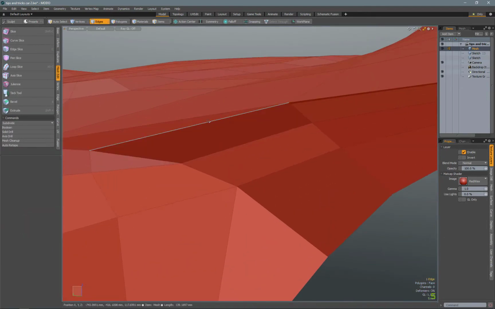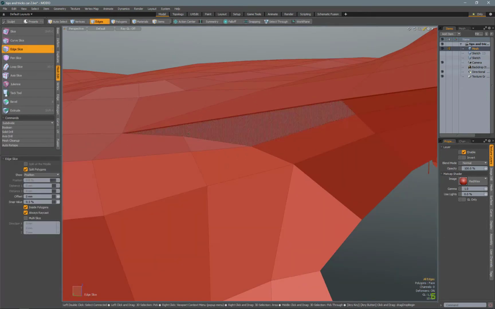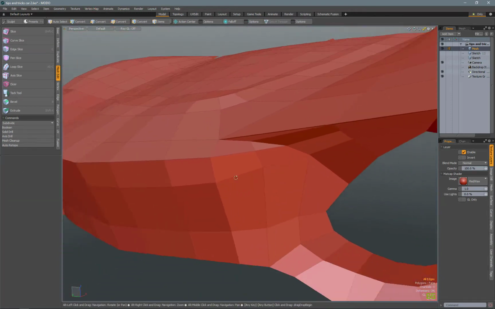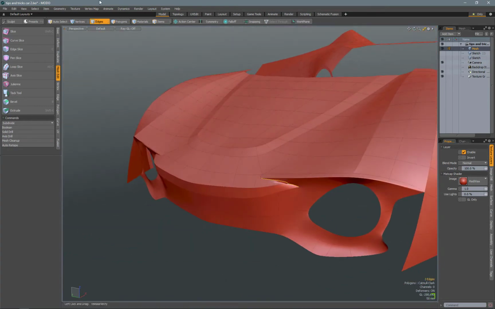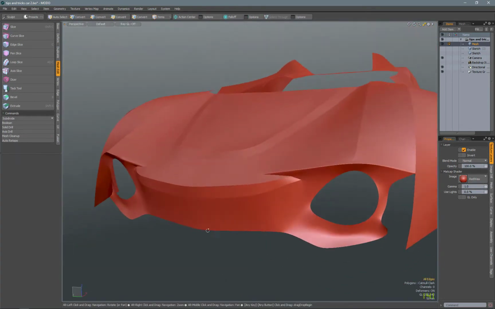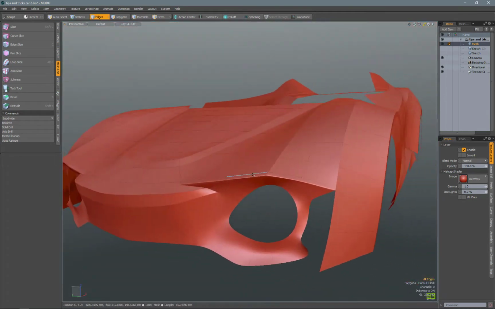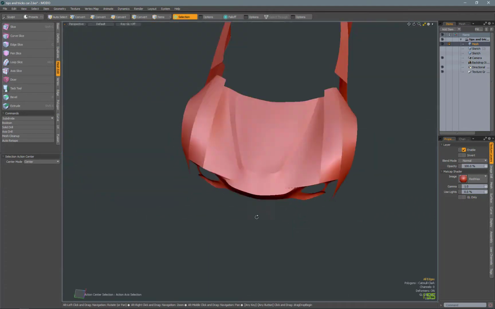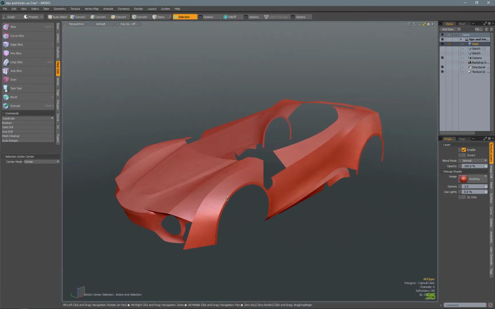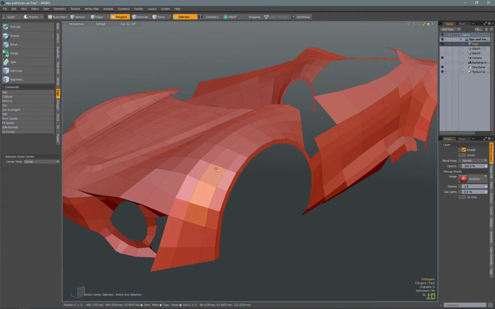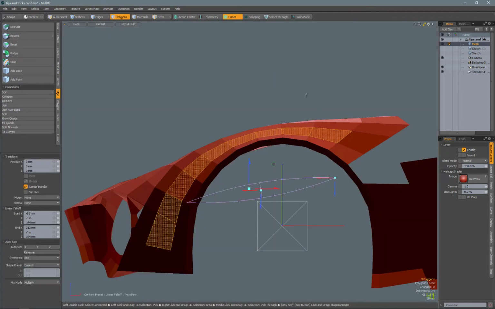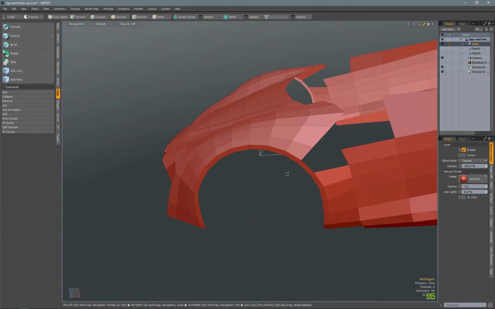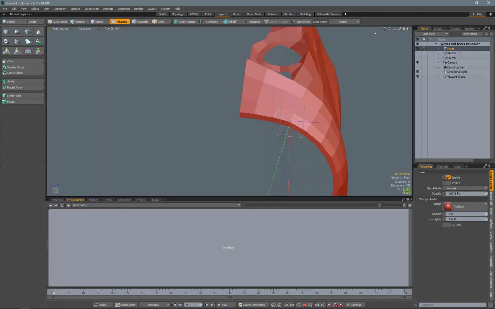So there I just add another loop to tighten up that edge so I can run it down into that corner. It doesn't quite get fixed and resolved yet, but it should be good enough to capture the design right now. Again, just going in and adding a little more edge weight. Here's that scale tool again to flatten out that headlight area. Now I'm just going to start forming this fender. I added a couple loops and used the falloff tool to add some crown and positive surfacing to that feature there.